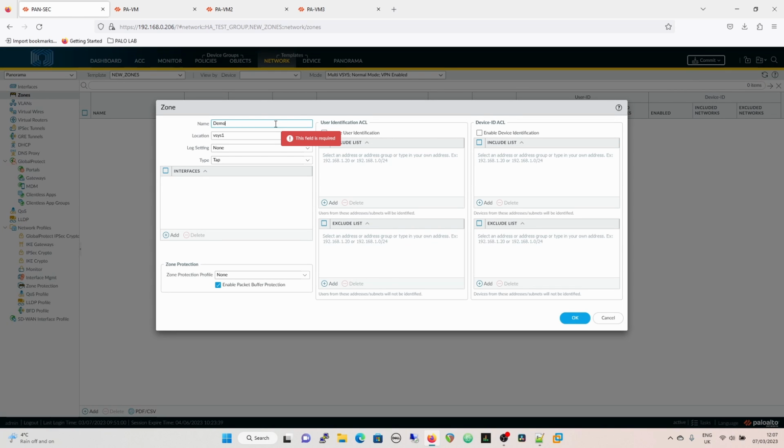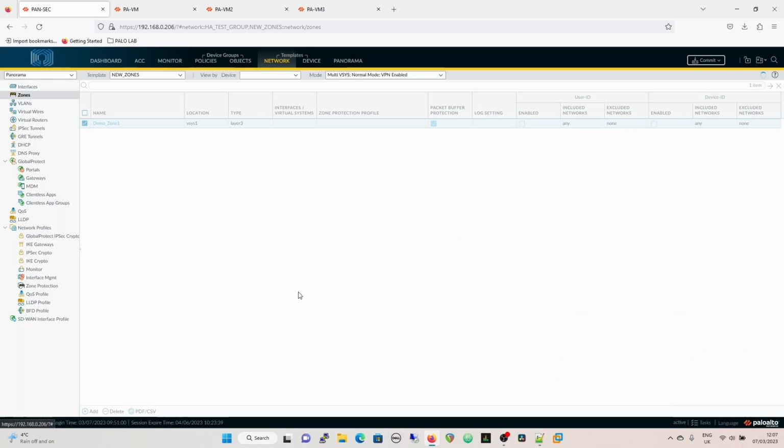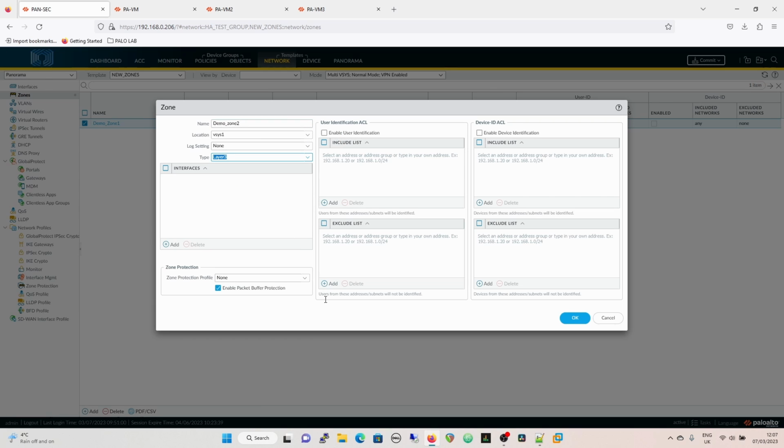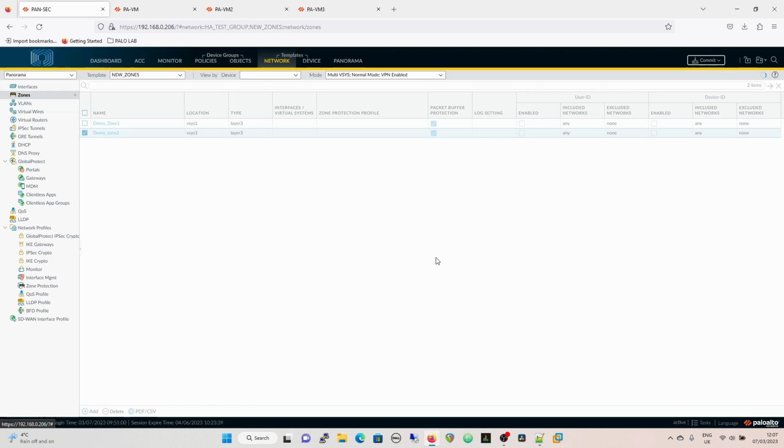So this is going to be demo zone 1, layer 3, and then we are going to add demo zone 2, also layer 3. Click add. Now that that's in there, we can see that we've got demo zone 1 and 2.